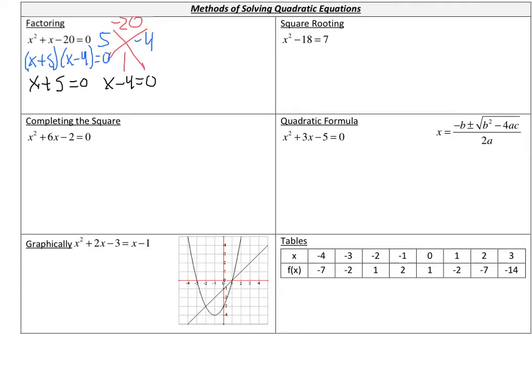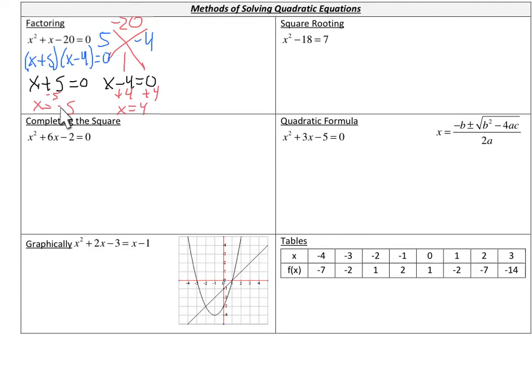So can you just look at that and figure out what would make, say, that 0? Negative 5. Okay, can some of you see that's negative 5? And what will make that 0? Positive 4. Now, just in case it helps to see it this way, what you're technically doing is minusing 5 to both sides to solve. So are we okay that ends up being x equals negative 5? Some of you can see it, some of you might need to solve it. This one, you're going to add 4 to both sides. And there we go. Those are my two answers.